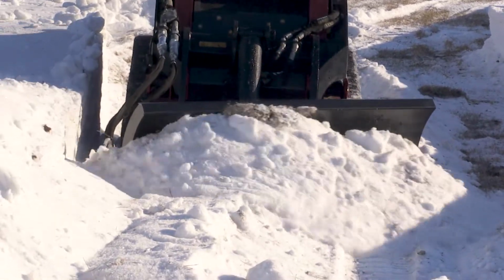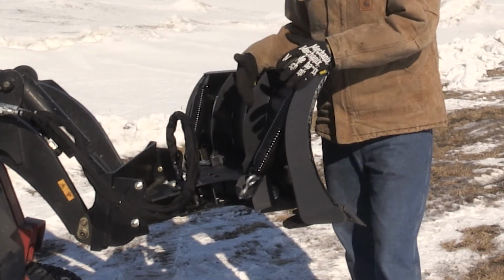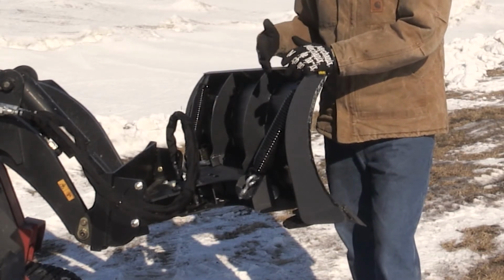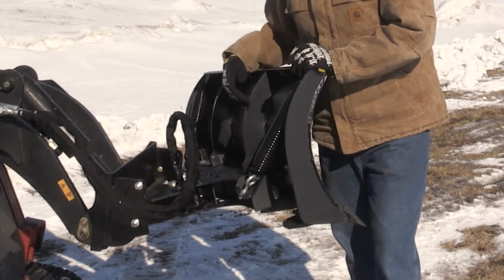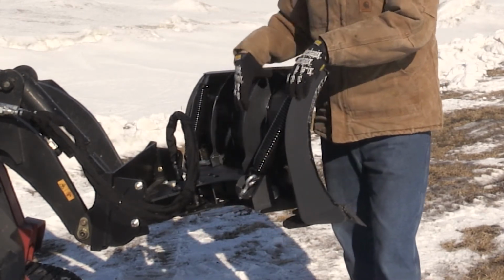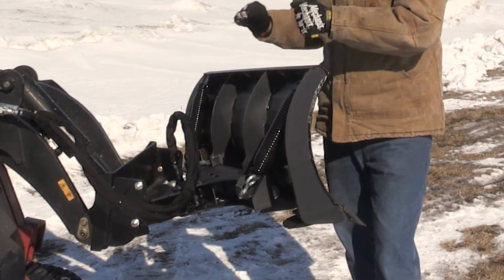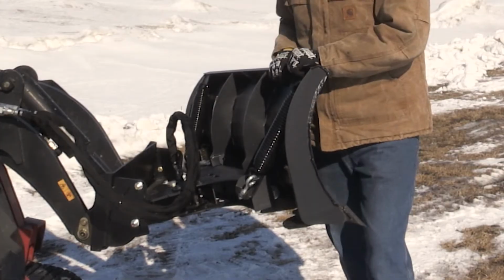This is where the trip springs are mounted, one on each side, and there's 4 ribs made up of 7-gauge plate steel across the back. These ribs run the full length from top to bottom, so this makes it a very strong and stiff structure, so that's going to resist twisting or bending when you impact objects.